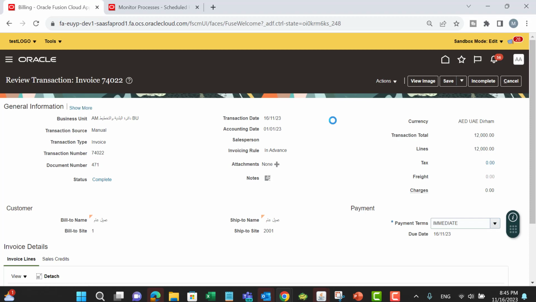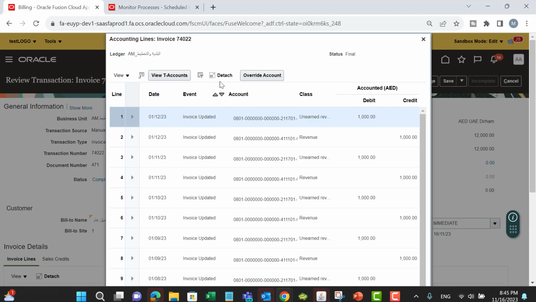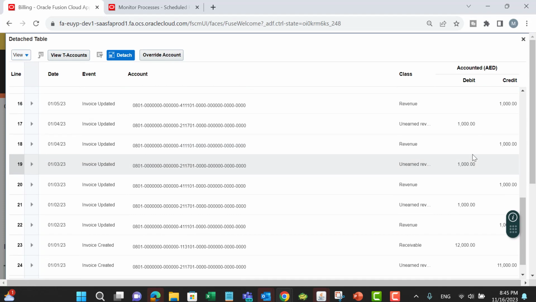It will give you the same accounting entries because we duplicated or copied the first transaction. Again, if you export or detach, the same unearned debit, revenue credit, and so on for our 12 months.